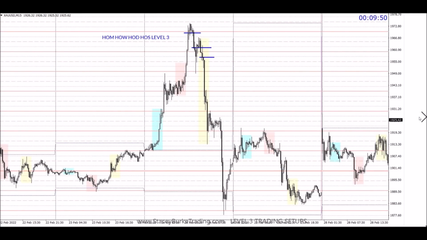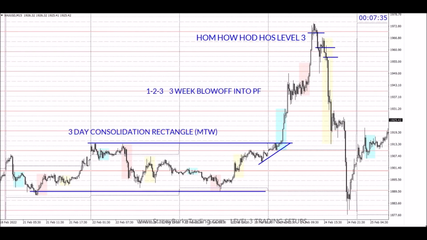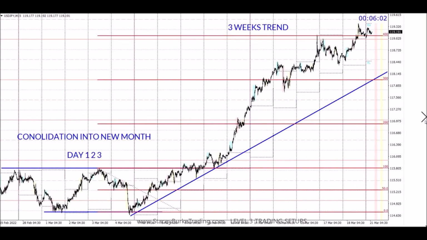Perfect example, 3 weeks of rise on gold, a day 1, day 2, day 3 blow off, 3 levels, 750 pips vertical. This was the day that Russia invaded the Ukraine. Tremendous opportunity. These are sizable trade setups. These are the ones that you can really add into and look for an opportunity for a huge move back in the other direction. This is a 3-day setup, 3 days of consolidation for the vertical blow-off move with trend. Again, study these patterns. 3rd week of rise, day 1, day 2, day 3, consolidation, vertical move.